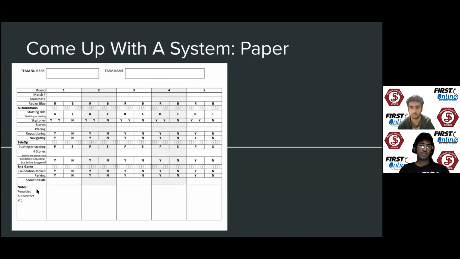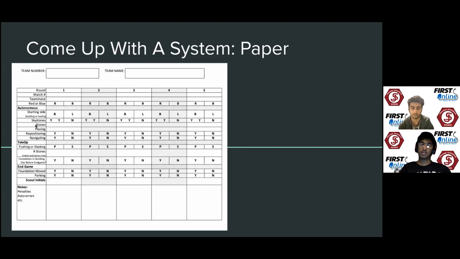So once you have the data that you're looking for, you need to put it in an organized way. I personally really like this design that we came up with. It's like a true false. It's a Boolean thing, right? Red or blue, building or loading, right? Yes or no. When you're scouting and you're looking at a team, you need to keep your eyes on the robot. And for a second, you can look down and make a mark. If you're going to be writing red or blue or how many Skystones they scored, it's not going to work. So personally, creating something like this is really good because you can quickly annotate the information that's going on during the game. These are blank because we put tally marks there.